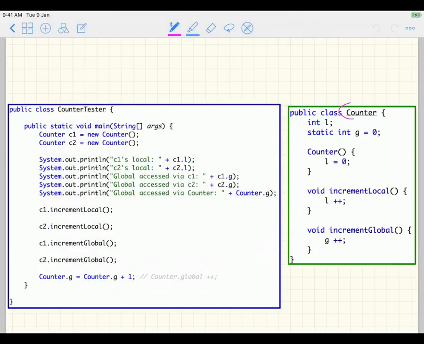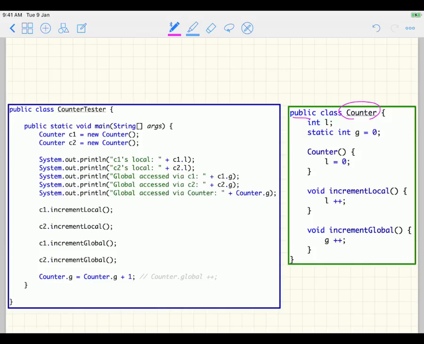We have a class called Counter. By the way, in the lab test, you don't have to worry about the keyword public. Every class will be in the same package, unlike the lab exercises. So every time, you can just ignore the keyword public. It wouldn't hurt to put it, but you'll be okay if you don't put it either.